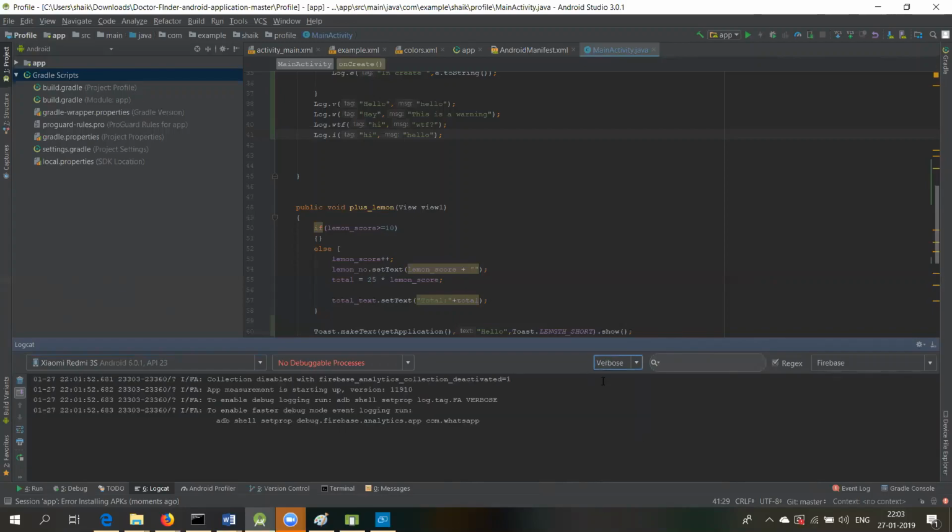And see here, these are all the logs that your Android Studio is creating while doing whatever it is doing.